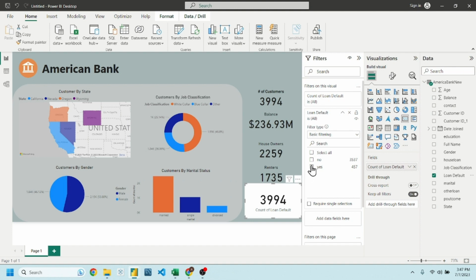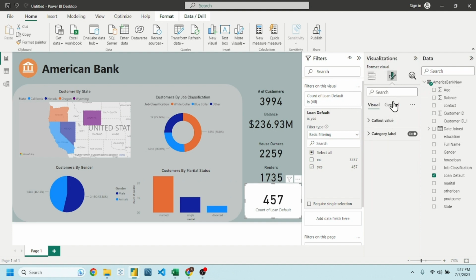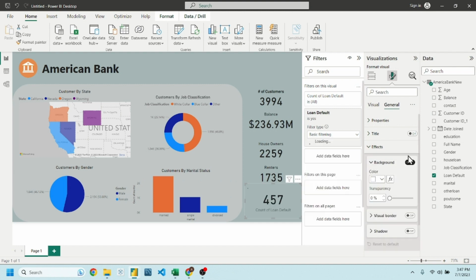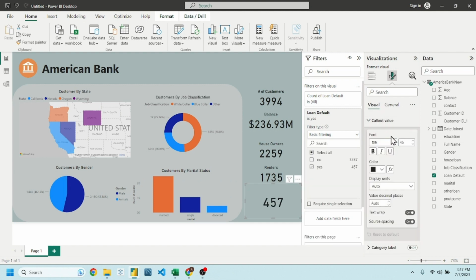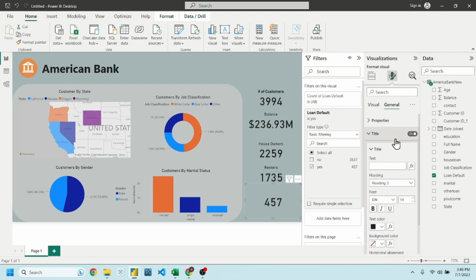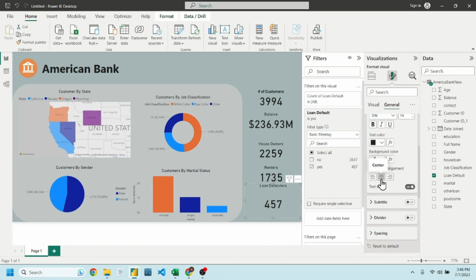So mark this option, and again let's go into the formatting tab and turn off the background and callout value, reduce the size, and go to title. The title is loan defaulters, and keep it to top center.